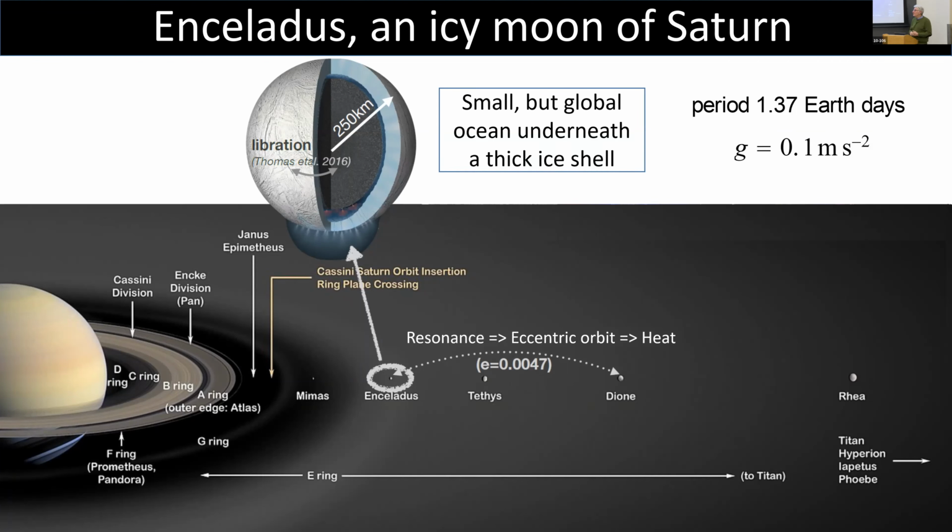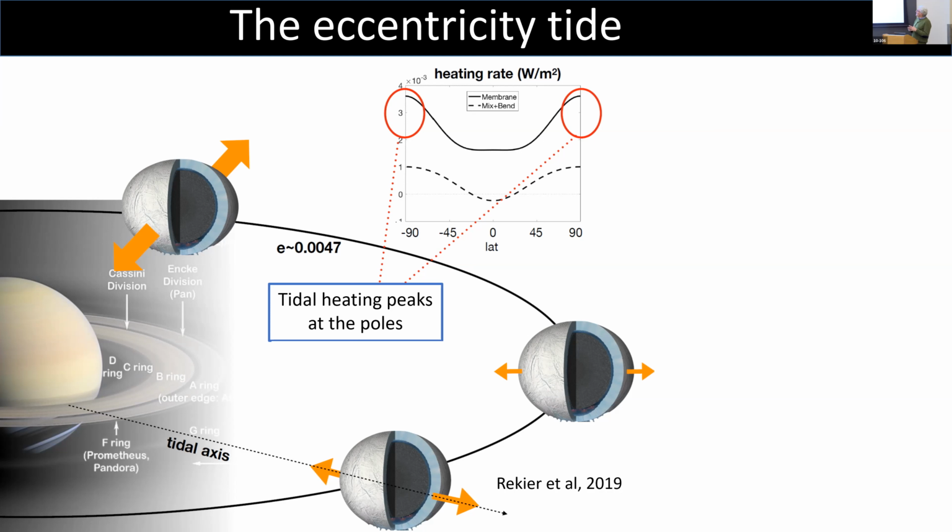Now, one of the most important things to appreciate is this concept of the eccentricity tide. Enceladus is in this elliptical orbit, and it's getting pulled towards Saturn, and it gets stretched in the direction of the tidal axis here. And as it gets stretched, that flexing leads to heating. If you imagine you get a squash ball and you keep squashing it at the top, the squash ball gets hot at the top relative to the sides. So we think that the tidal heating is polar amplified. And so you've got a system where most of the heating is going in at the poles.